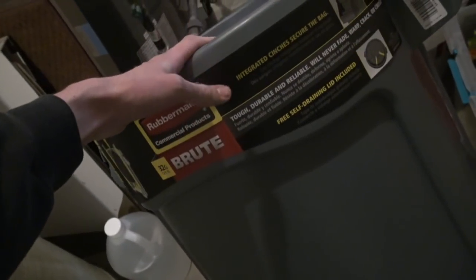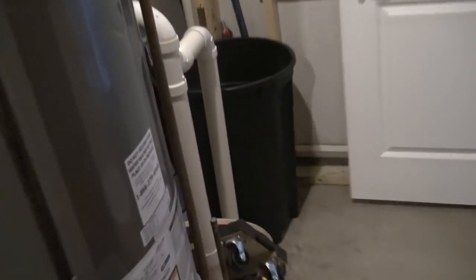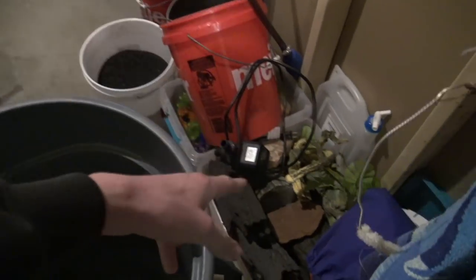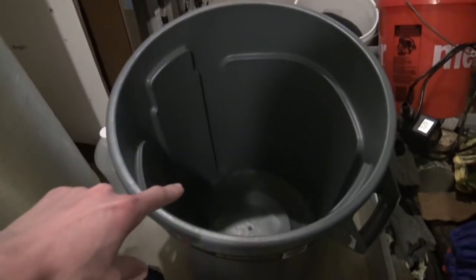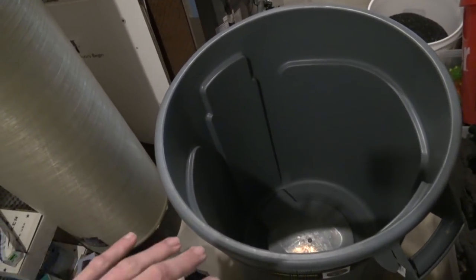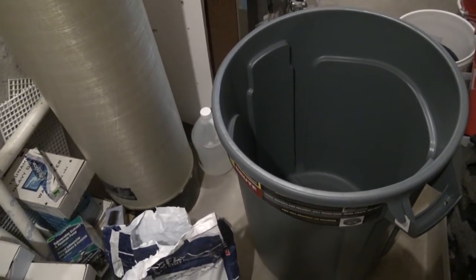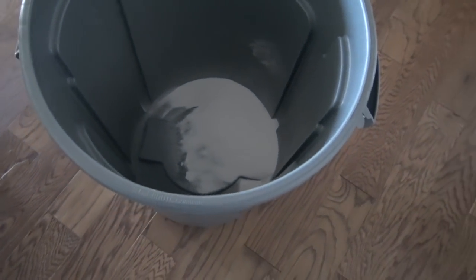To make water changes extremely easy, I got this 32 gallon brute garbage can. I have a complete water change system - this is my mixing bucket and over there I have an emptying bucket for waste water. This way you're not hauling buckets everywhere, just mixing into this one container. Then you put a powerhead in there attached to a hose, mix it, and after it's all mixed and the water is emptied you're ready to refill the tank. I had exactly 17 half cups left - that was nuts. Red Sea blue bucket salt, 17 half cups, going in right now.